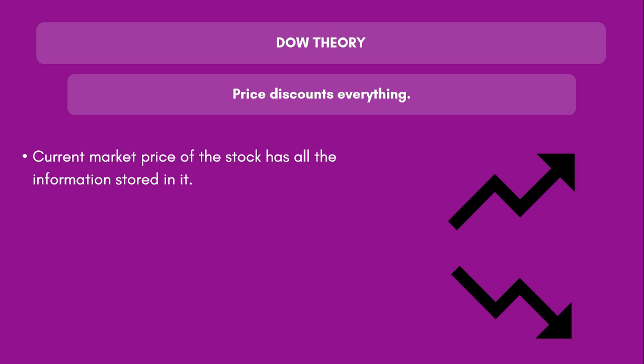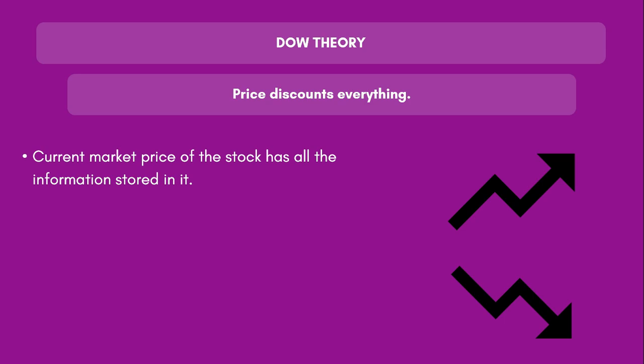For example, if the price of a stock goes up from 100 to say 150, that means the stock is doing very well, or something good has happened with the company, or it might have got very good profits. Similarly, if there's another stock of 200 rupees which is falling down to 100 rupees, that means something very bad has happened with the company, or fundamentals are not good, or the company is not making enough profits.